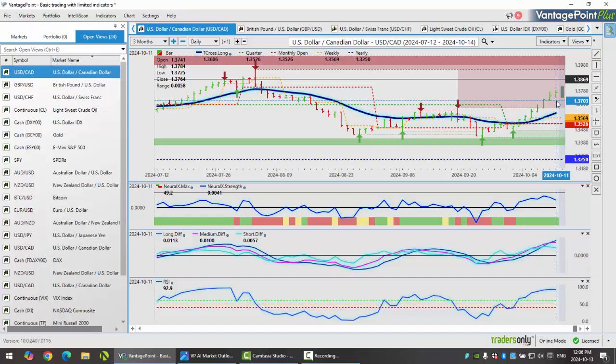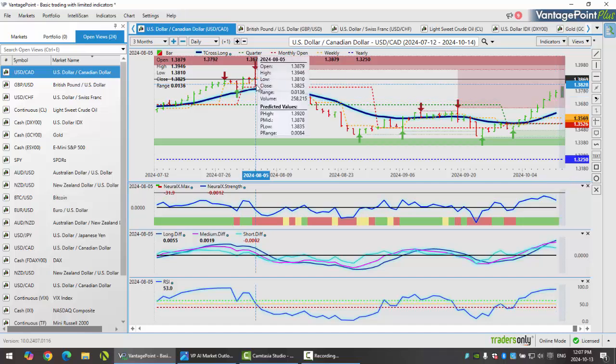But there is likely we're going to see elections coming in Canada sooner rather than later. The current PM in Canada is under significant pressure to just leave politics, to step down. So I don't know if he will or not, but I think that the market smells blood in the water from the political side, the commodity side, and just the general Canadian economy. So we'll see how this one plays out. But I think there's going to be one heck of a short coming up here on this particular pair. And if we can get close to 139, I think it's more than reasonable.